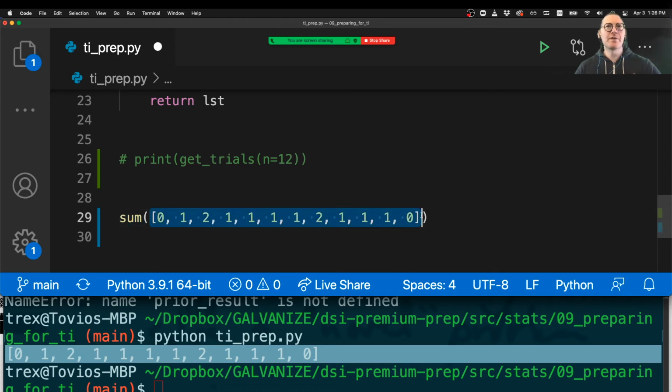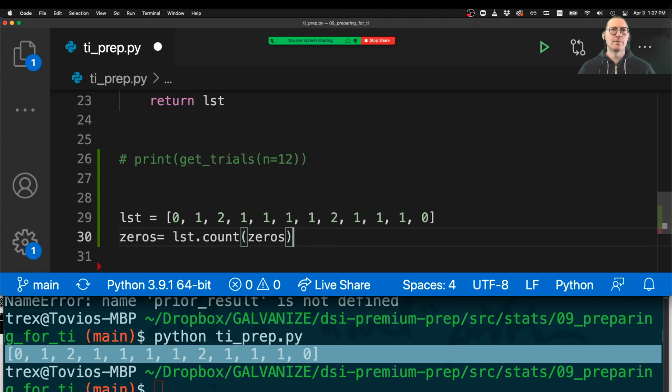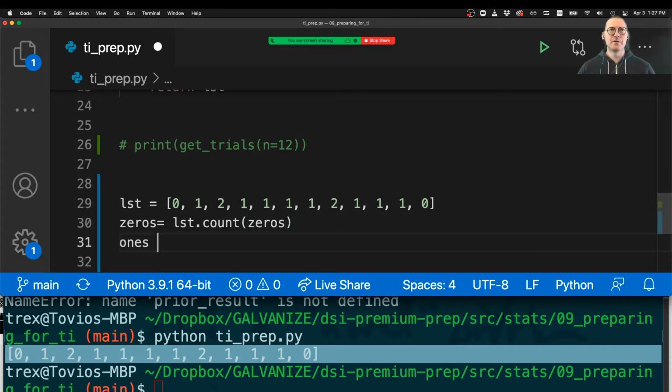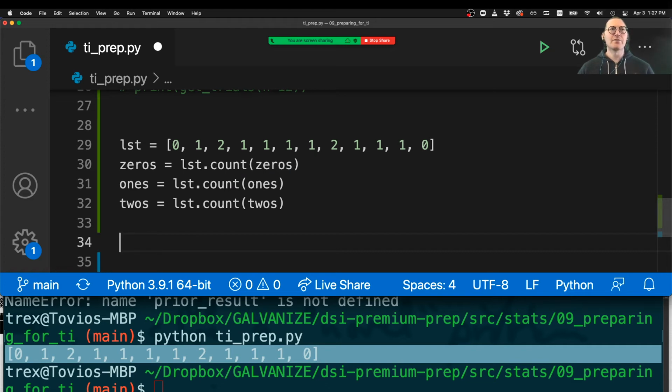But if we're just dealing with this list, and we're trying to analyze it, maybe this equates to a tuple where we've got count of, let's say we put this into a list, and we have zeros gets list.count of zeros, and ones gets list count of ones, and twos gets list count of twos, and then maybe we have a tuple.